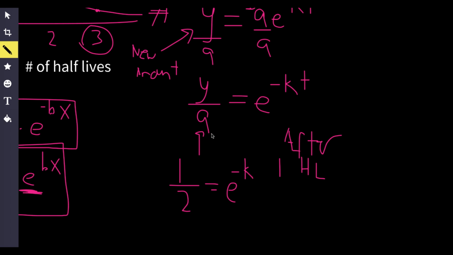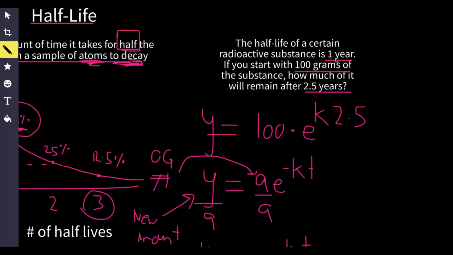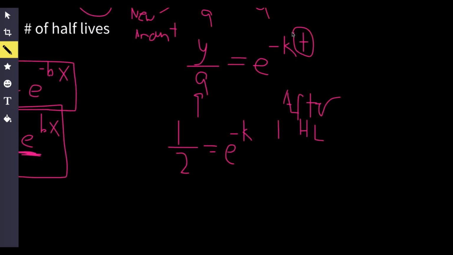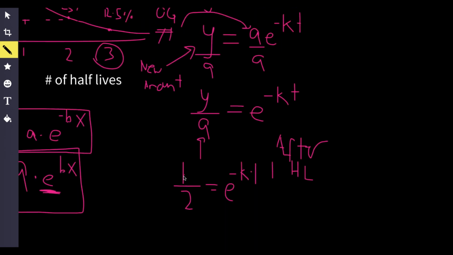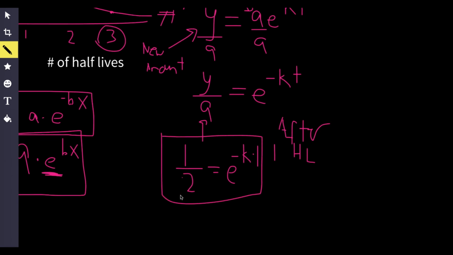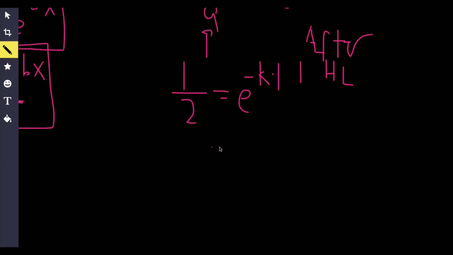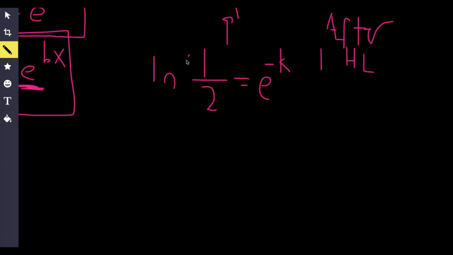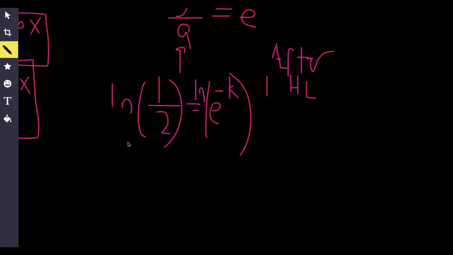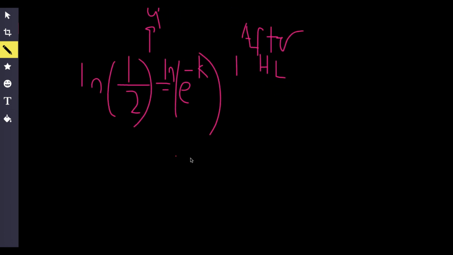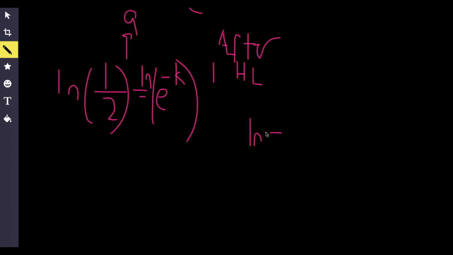And in this case, one half-life takes 1 year. So for time, we can plug in 1: e to the negative k times 1. So we've made a new equation to solve for k. Negative k times 1 is just negative k. In order to solve for k, we can take the natural log of both sides. In case you need a little review on logarithm properties, we just learned ln, so this step might not make a lot of sense. But basically, ln is log base e.